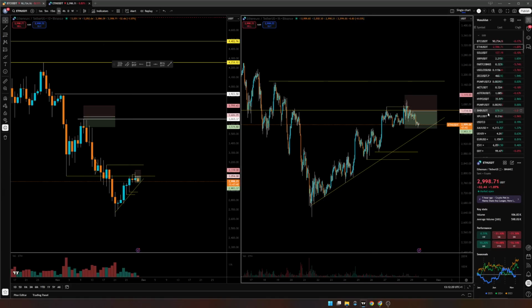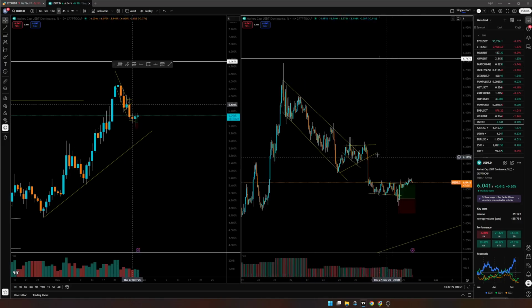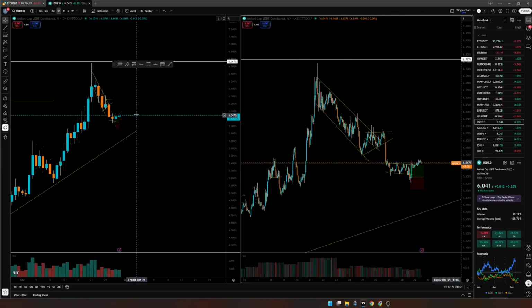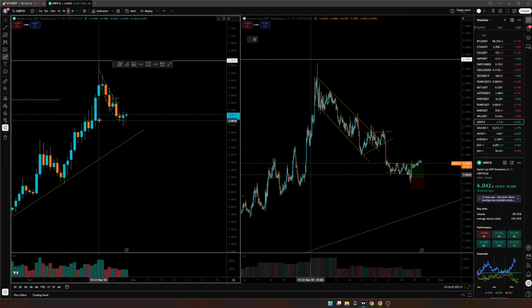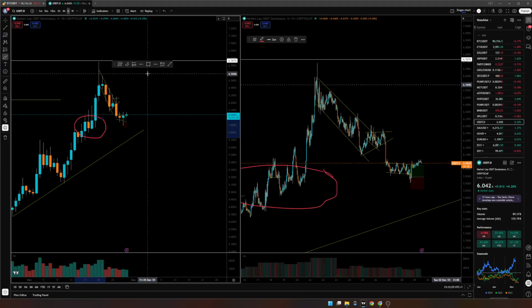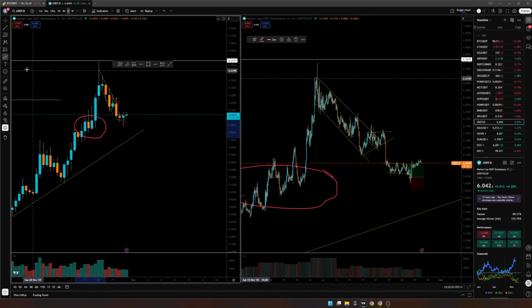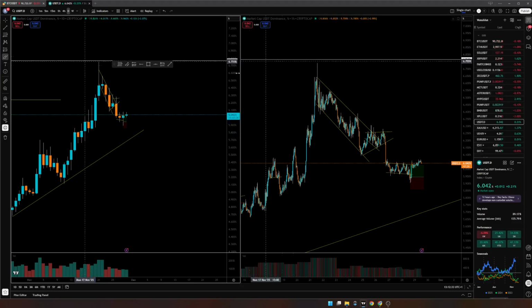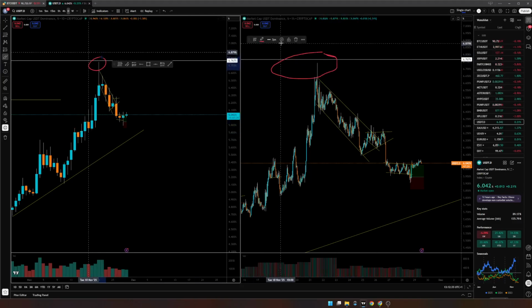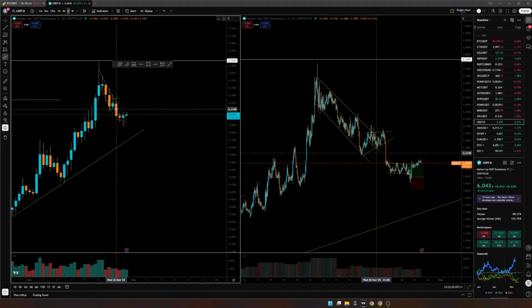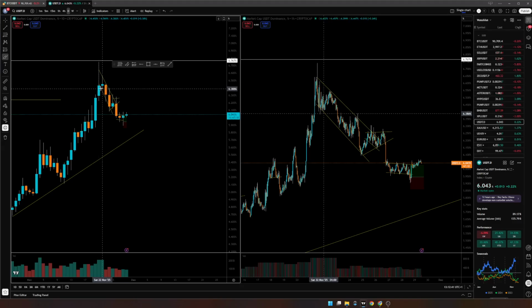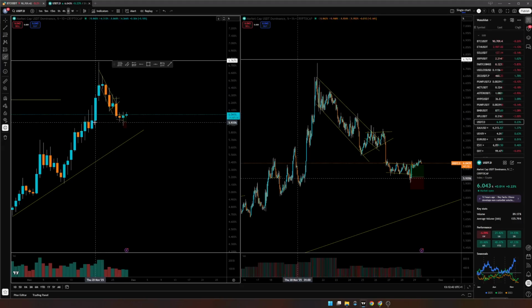So let's have a look at USDT first. On the macro on the left, you can see that we traded into this first support on the daily. Since we hit this resistance, we have come down a little bit. It was maybe 6-7 days of continued selling, and now we arrive at the first support level.